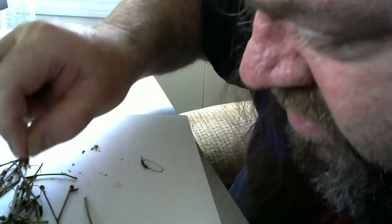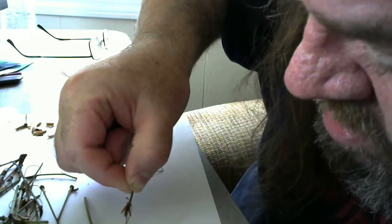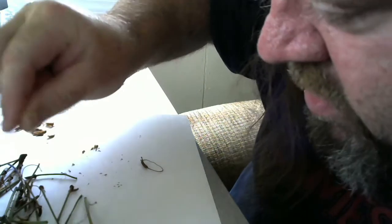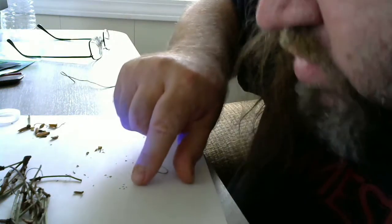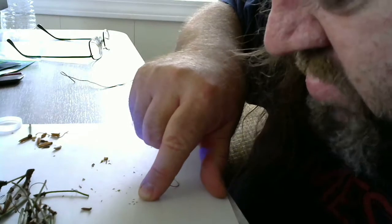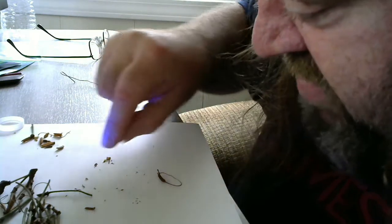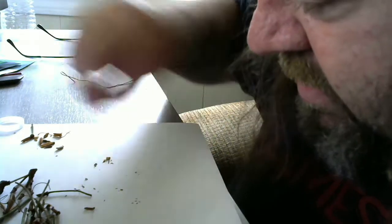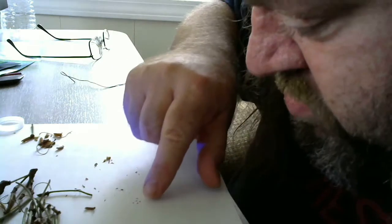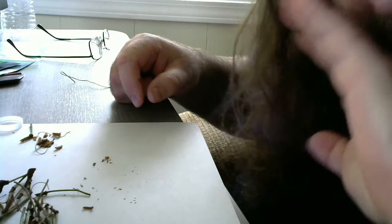This one here looks like it was just starting to open up. So it's working a little bit on that. Those little tiny dots right there are seeds. I'm sure of it. You get a lot of dust and a lot of pieces and parts as you play with stuff, but those are the seeds. Don't breathe on them because they'll fly away.